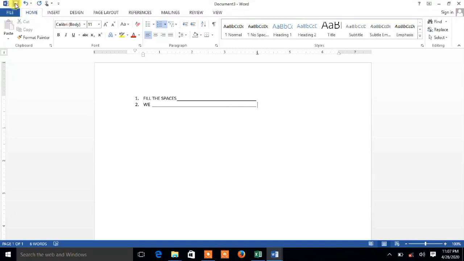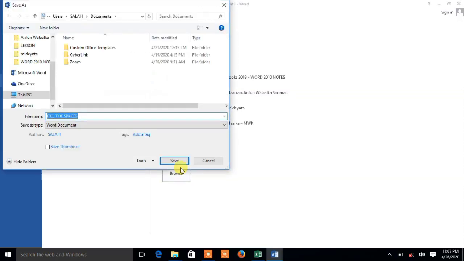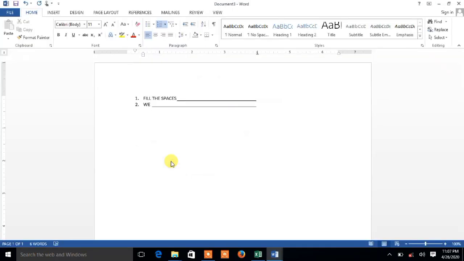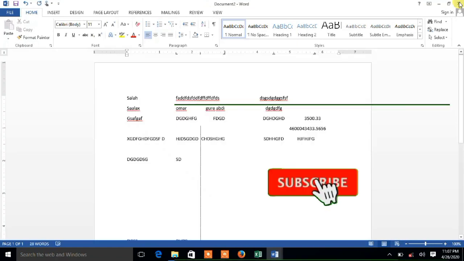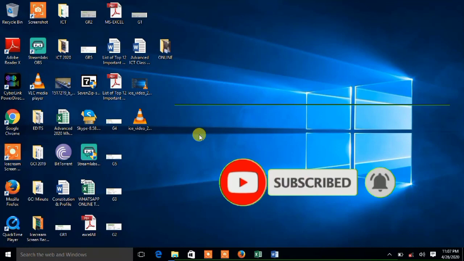When you are saving, you click on there and then you save it. Browse where you are saving at the location. Then I wanted to save on the desktop or the document. Let me save on document. It's not compulsory to save on desktop. Yeah, that file has been saved. You see? Then close it. I can close in so many ways. I will teach you. Please don't save if you choose.